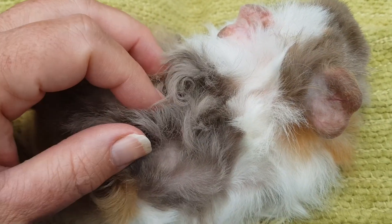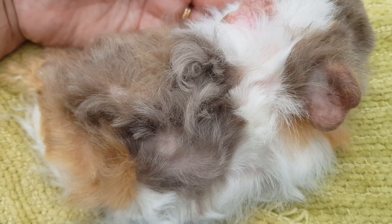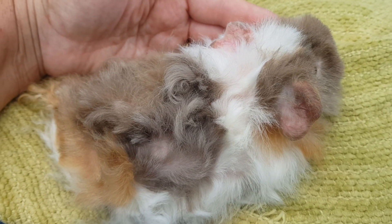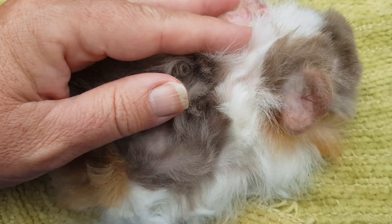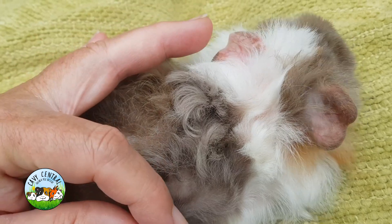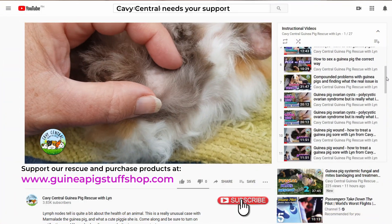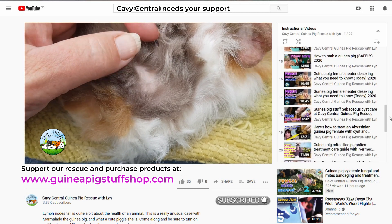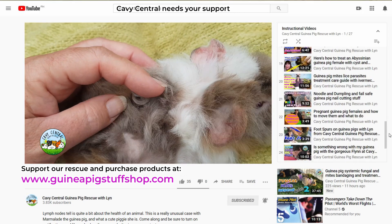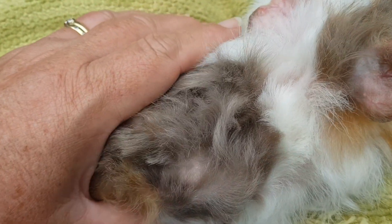He certainly has calmed down considerably in the time the fellow has had him. He showed me the photos of how Fabio arrived and what he arrived with, so there's no question the hair has been pulled right out of him. If you look here, for example, it's raw — so it was pulled right out. We don't scissor cut that back, and this isn't mites where it's falling out; this is actually where it's come out by force.